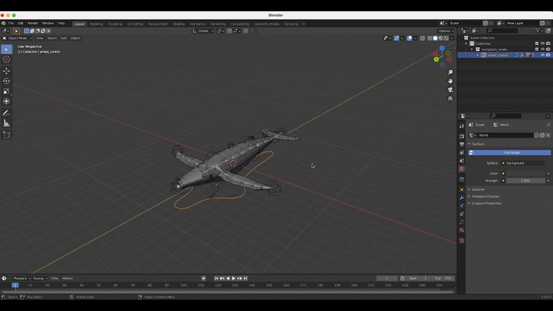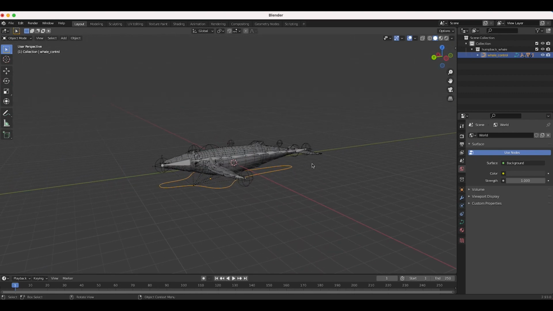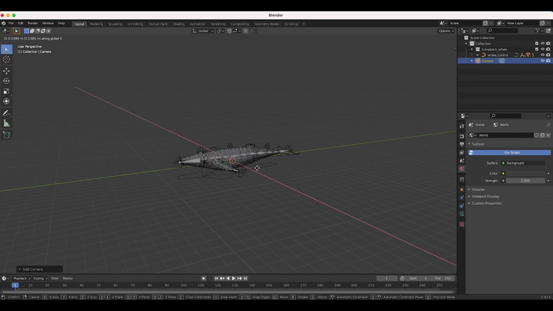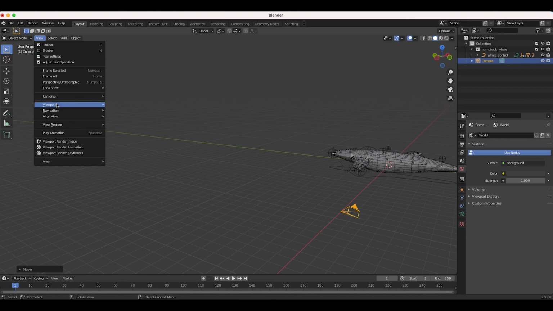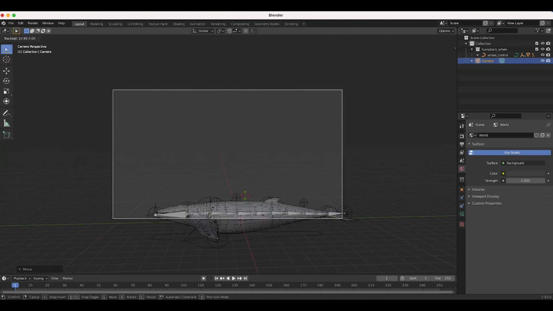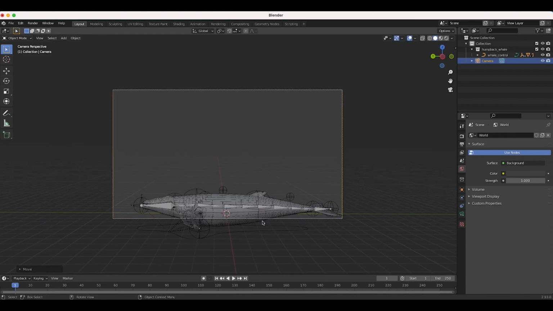The first thing I'm going to do is add a camera to our scene and then load in our background footage. So I'll go ahead and press Shift A. I'll add a camera and I'll just drag this back here and view through it really quick, and I'll just kind of align it to the environment a bit better here. And now let's upload our footage that we're going to add our fluid simulation to.